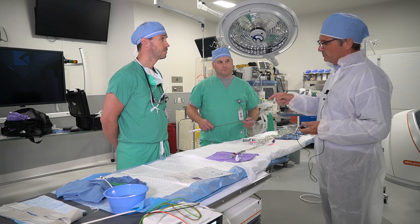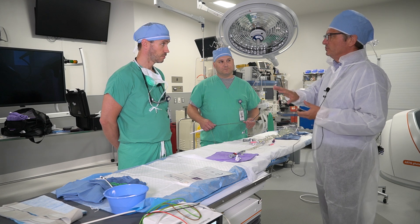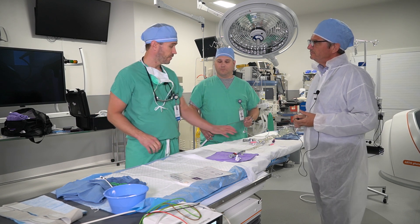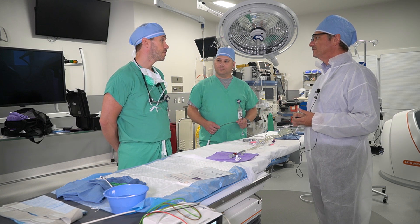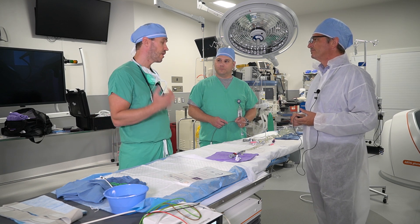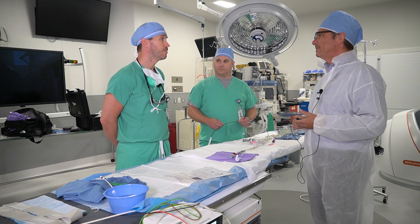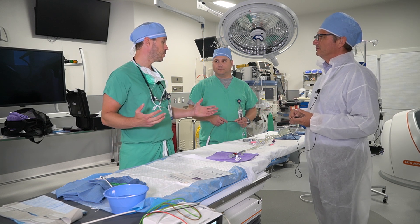Sometimes clots will break loose and go into the lung, and that could be a really life-threatening condition. The blood clots can break free from the vein and go up to the heart and the lungs — that could be a life-threatening situation. So it is important to get these noticed right away. If you notice yourself or a family member having leg swelling that's very severe on one side, it's really important to come to the emergency room and get it fixed on that admission. This is something we do all the time at Waterbury Hospital.